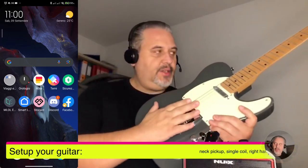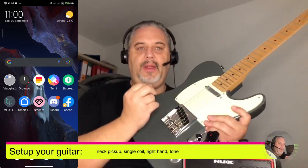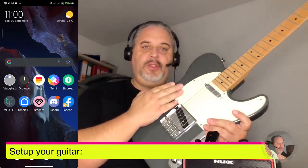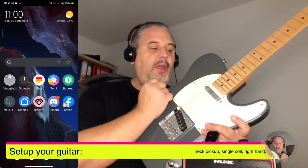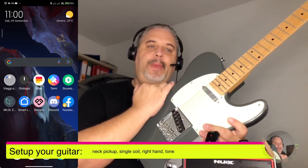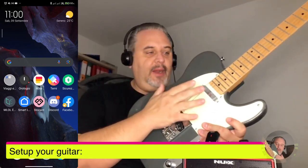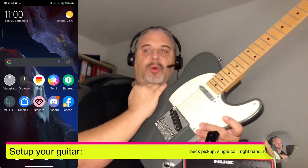But consider that it is also important the kind of guitar you select, also for the feeling when you play. In particular, I picked this one because of the single coil pickups. In my opinion, the single coil pickups are better for an acoustic sound, in particular when you play, because you feel it better under the string. The attack is different, they are more reactive compared to humbuckers.